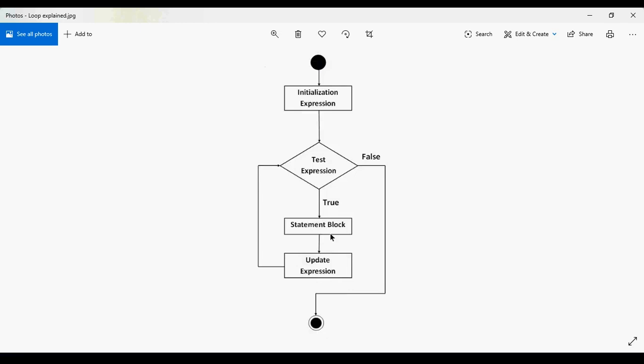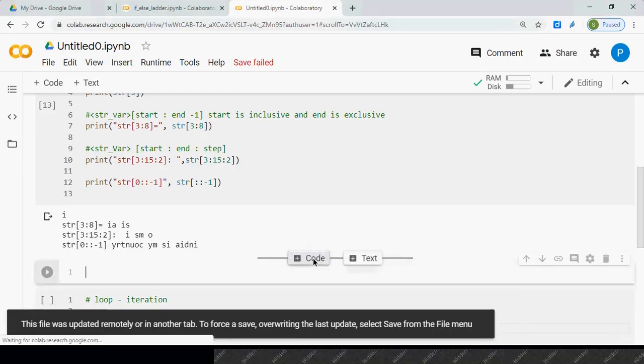So that is what this update expression is. Once done, twice done, and thrice done. So I wanted to do it thrice, I did it, and done. Right. So this is what a loop is. So till that time continue doing the process, and once the condition is satisfied then come out, and this is called the loop. So let's get started over here.